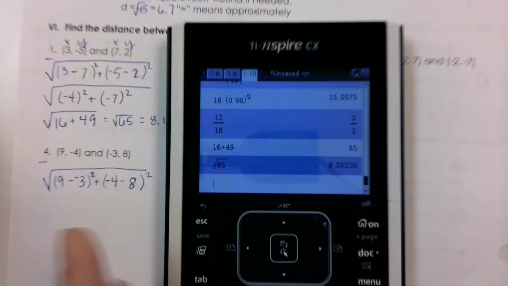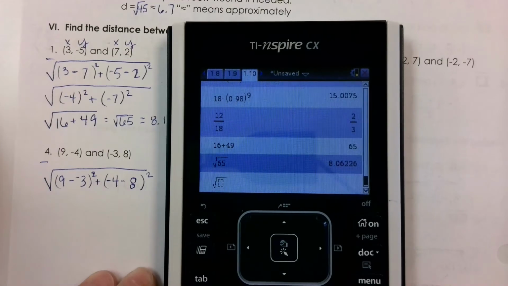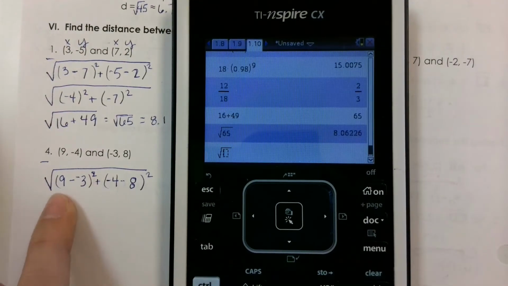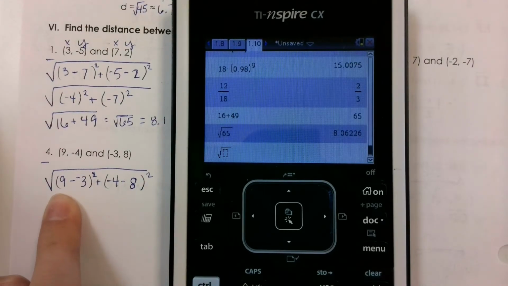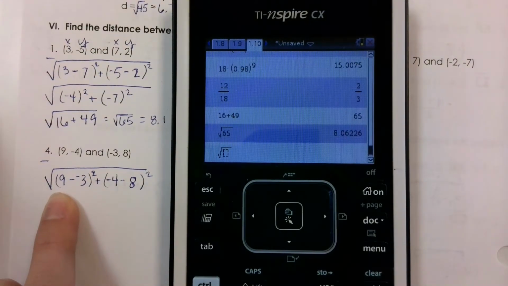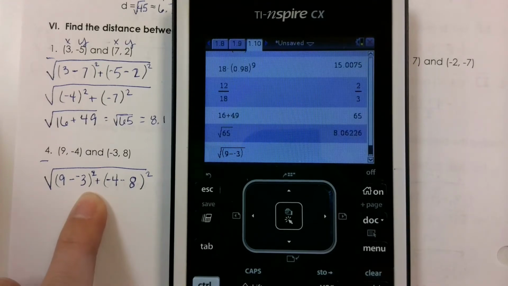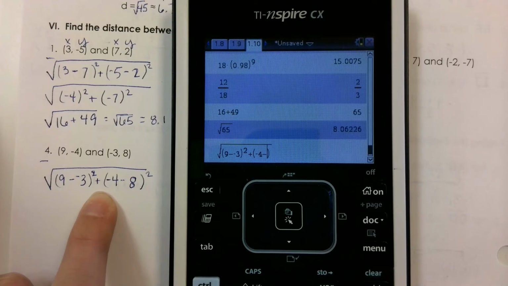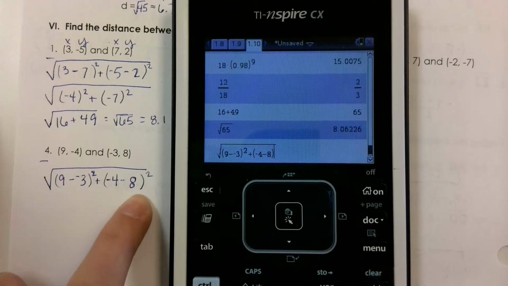So we're going to type this straight in the calculator, exactly as you have it written, okay? So we need a big square root, so control x squared, that'll get you your square root. Can y'all see this okay? And then we have a parenthesis, so what are you going to type? Parentheses, then what? Minus -3. Close your parentheses, because that's what we wrote next. And square it. Parentheses, -4 minus 8. Close your parentheses, then square it.